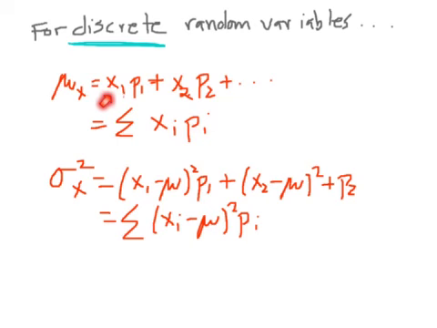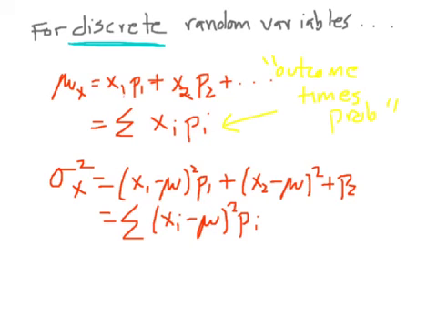Okay? So the mean of x is outcome times probability. X sub 1 is the first outcome, and then P sub 1 is the probability that outcome happens. Plus, and you basically do that for each outcome. So the way I like to think about this formula is it's just outcome times probability, and you basically add those all up. This is the sigma notation, add up for each i, which is kind of like a counting variable: x1 times p1 plus x2 times p2 plus x3 times p3 and so on.